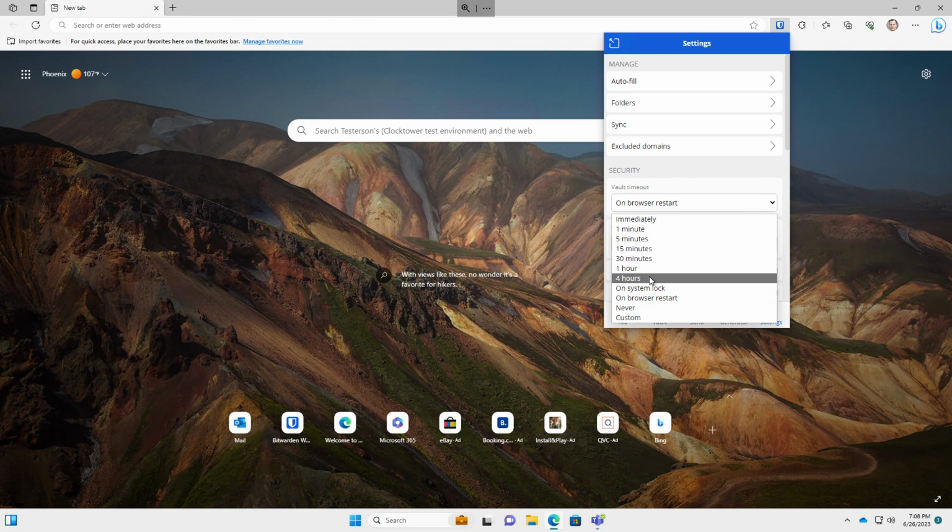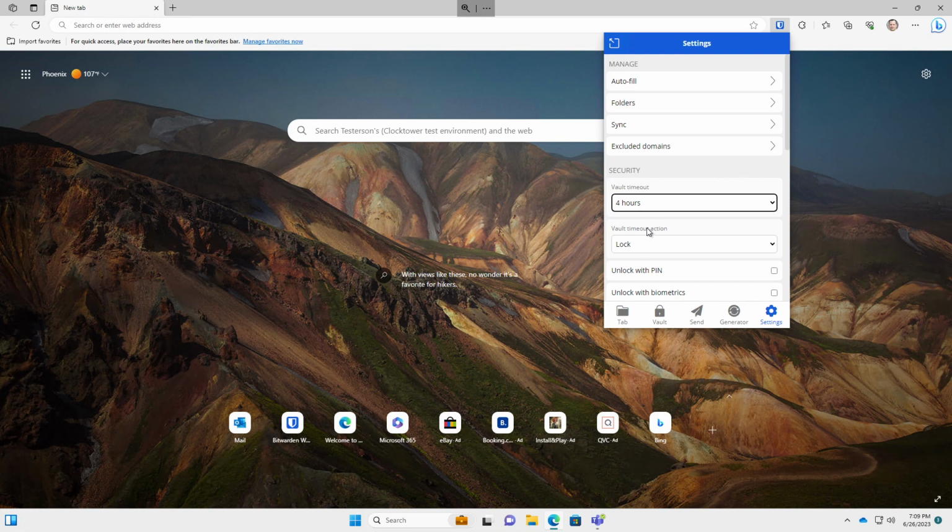You can use Bitwarden for 4 hours before you have to tell it who you are again. And that's for security, so that in case somebody got in front of your computer in the middle of the night or something, they wouldn't be able to get in.